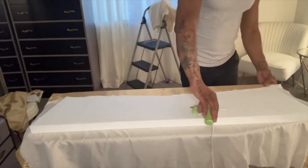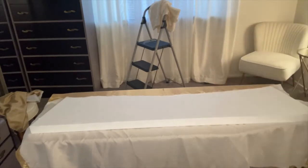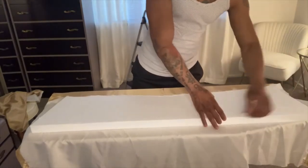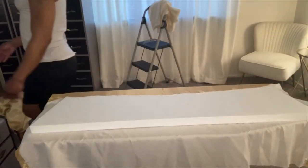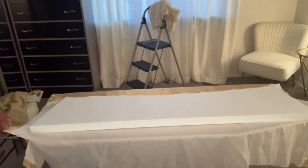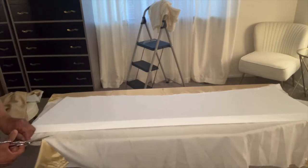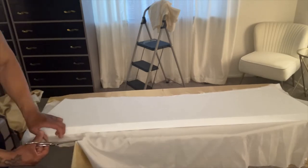Okay, so I'm gonna put this blue gun up because I'm gonna cut the rest of this excess fabric in the front. I don't need that much fabric, and all that excess fabric just makes it easier to have lumps and whatnot. All this extra stuff you don't have to deal with, so we'll just cut that right out. But not too much. I'm gonna give myself a little bit more to work with. Hold up. There we go.